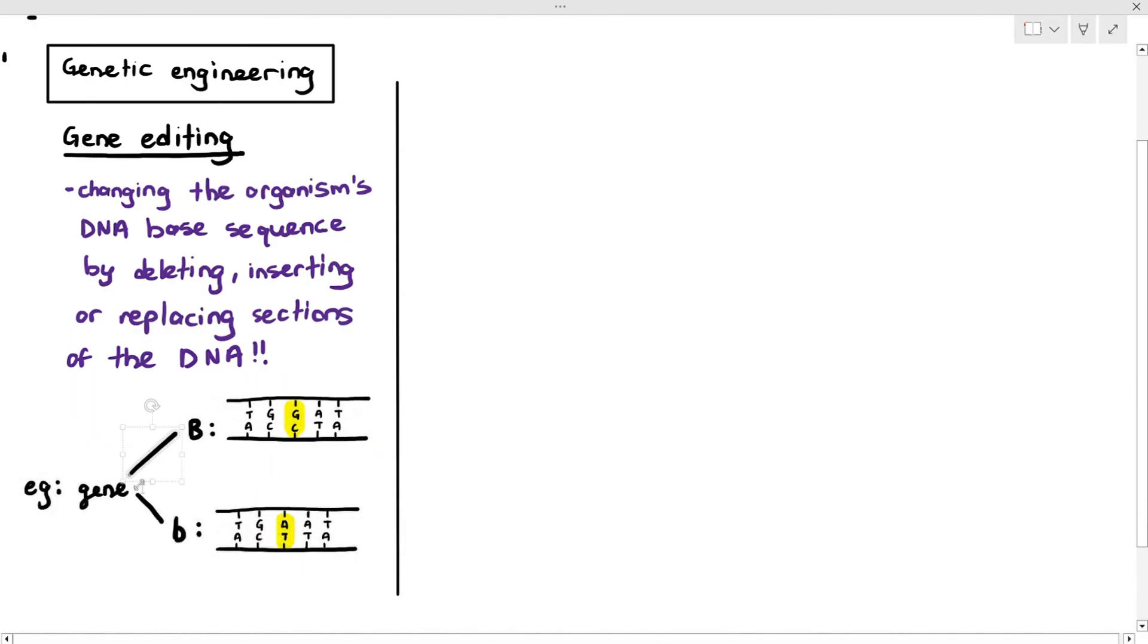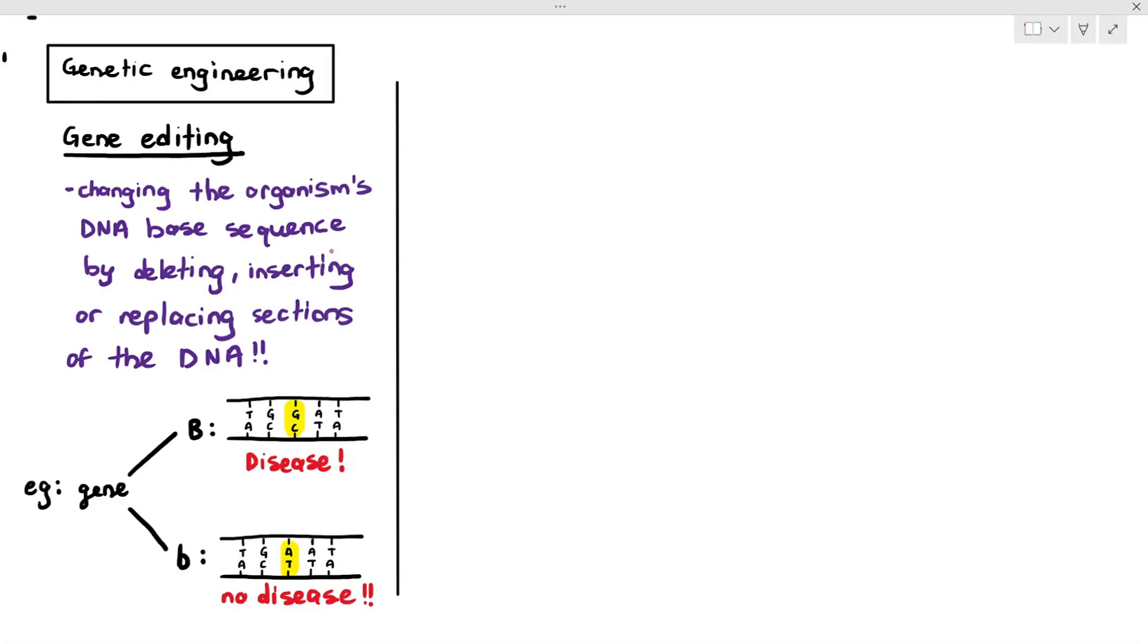Another thing I just want to add, this is just an example, I'm just going to say that the dominant allele causes a particular genetic disease, whereas the recessive allele is not causing a disease. Some students will be quite surprised to know that dominant alleles can also cause diseases, because the common assumption is that recessive alleles only cause diseases. But if you remember, when we studied Chapter 16, Huntington disease, that particular genetic disease was caused by a dominant allele.